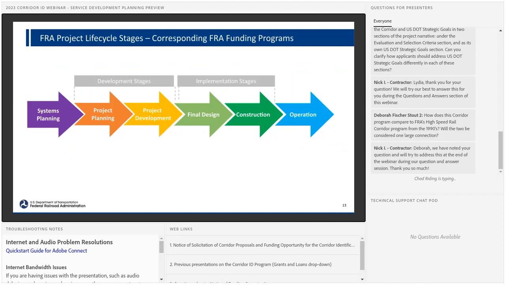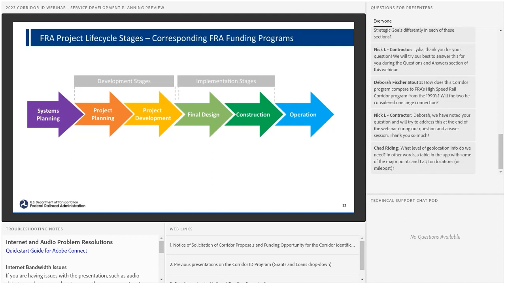So this slide really situates corridor ID and our other programs within the project lifecycle that we published in the Railroad Capital Project Guidance about a little over a month ago. So as I mentioned before, corridor ID really encompasses these development stages for intercity passenger rail corridors.